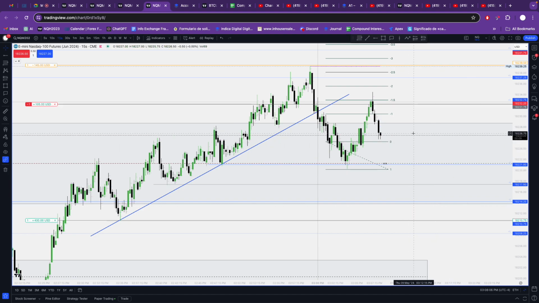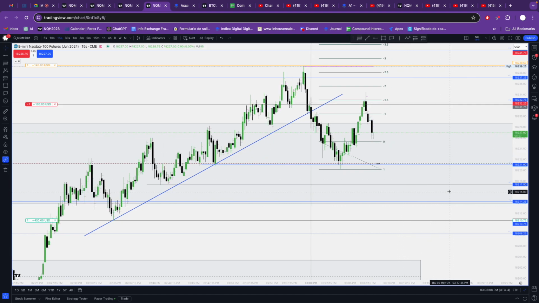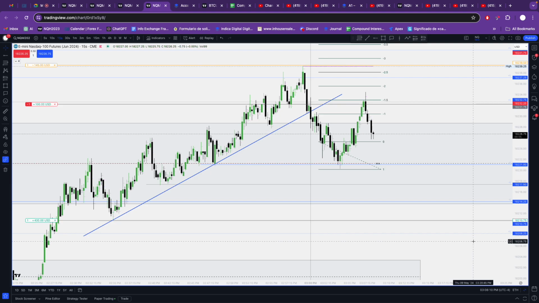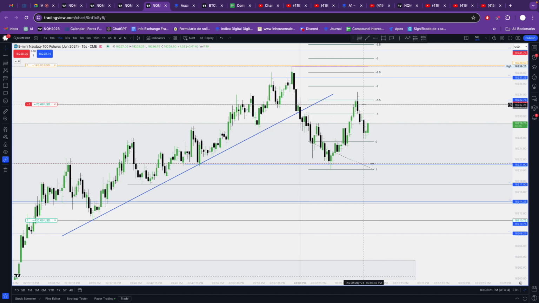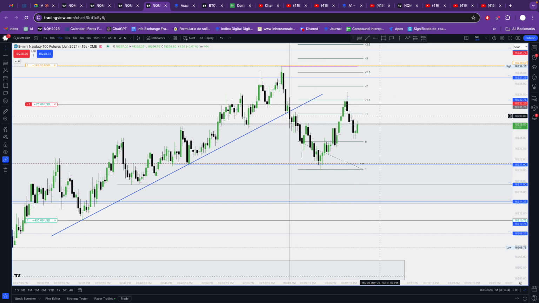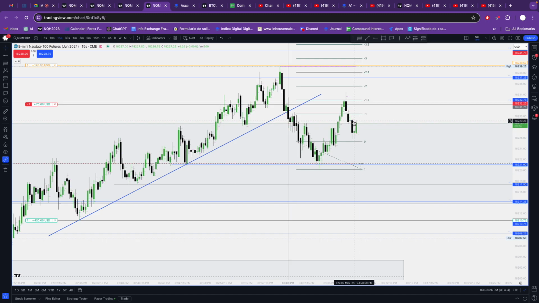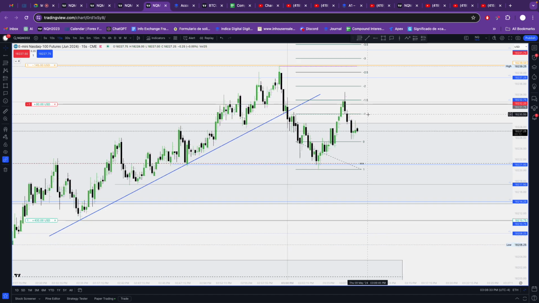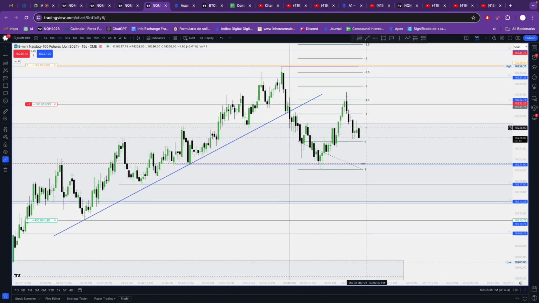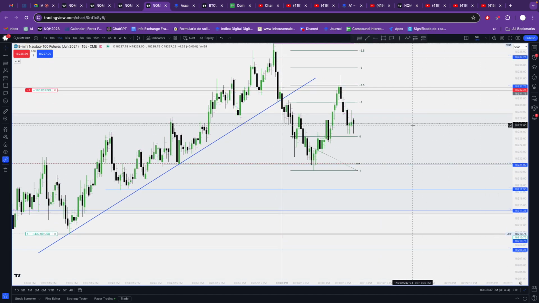Well, maybe we can get the second stage distribution, which would be into a fair value gap. That would be a silver bullet. We want to see this be broken, violated. If this isn't broken, then we want to see maybe a return to its optimal trade entry of this price like here. Other than that, this fair value gap right here should hold. We have a volume imbalance, which we can very well run into, then come down. But let's see if this fair value gap is going to be the winner.